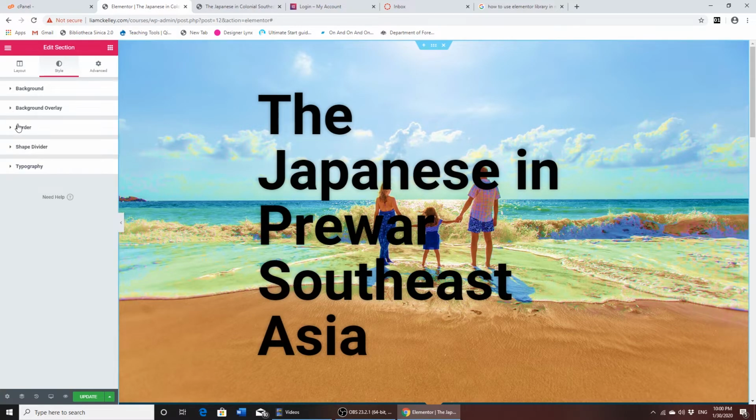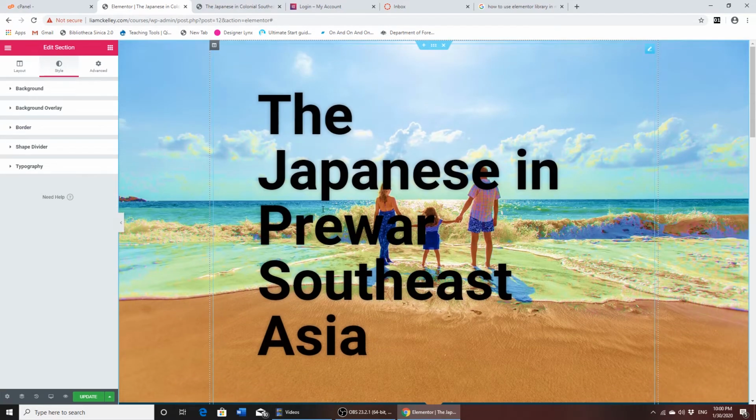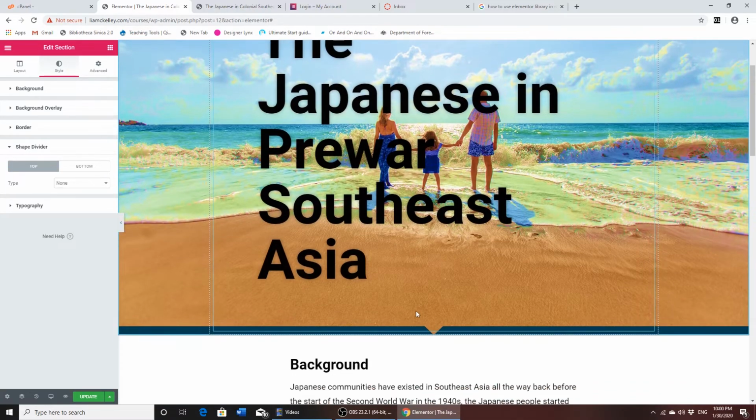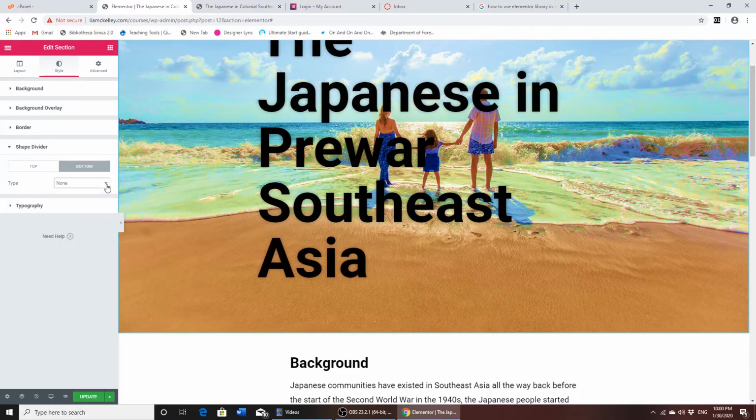Then finally, in this image that we have, there's this line down here at the bottom. And that's because the person who made it put this thing here called a shape divider. And it's at the bottom of the image, so we need to click on bottom. And you see it's a shape divider called an arrow. You can turn that off, or alternately, you could look around and see if maybe there's something there you like.